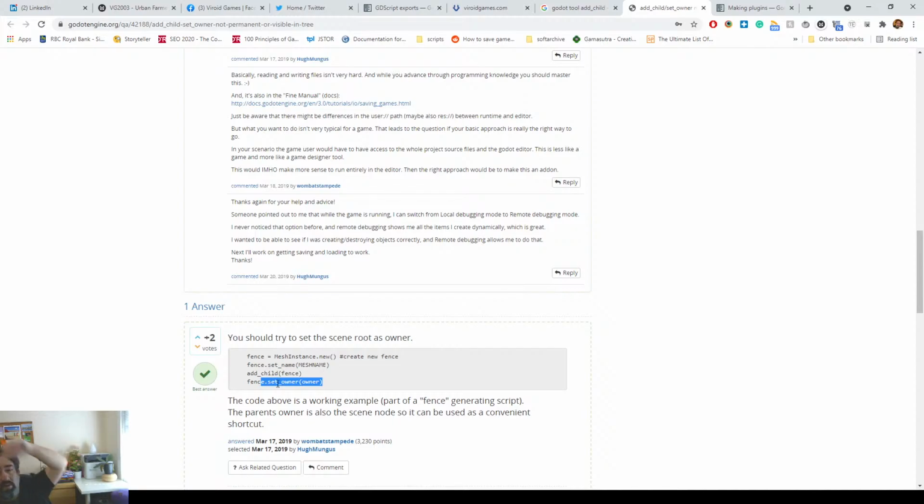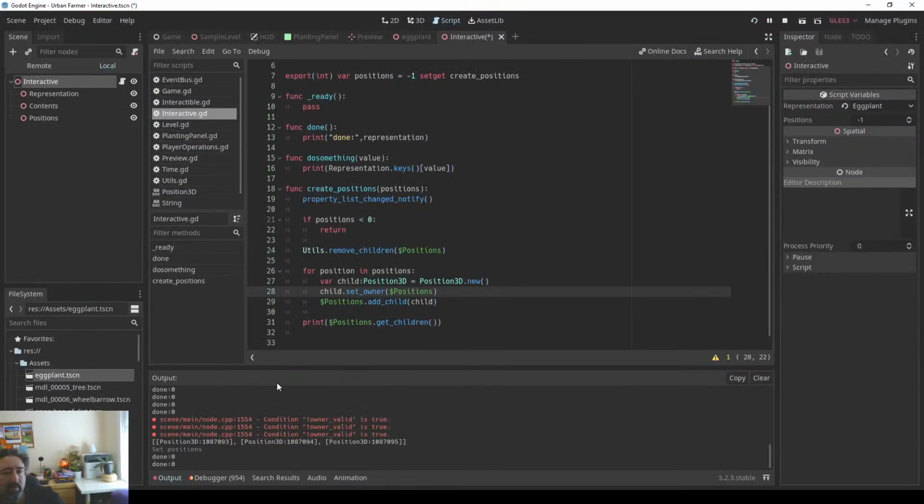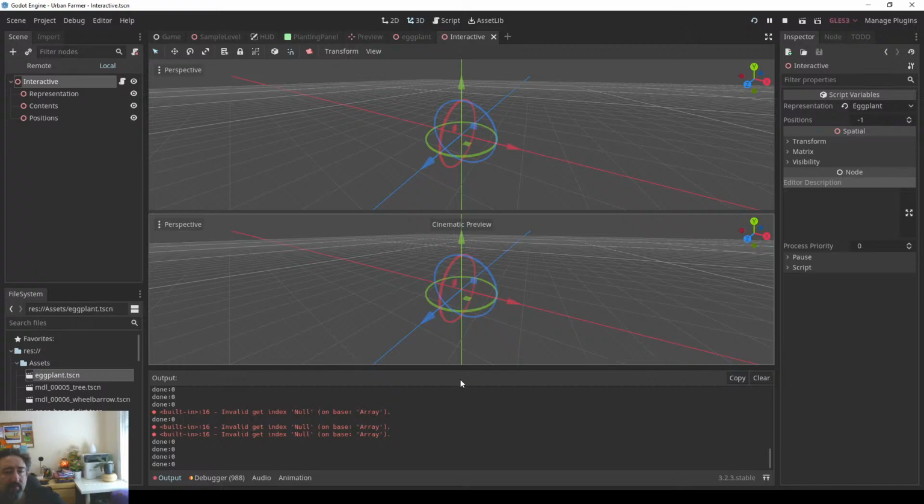So literally, the only difference is that the owner is set after I add the child. Really, the only difference.